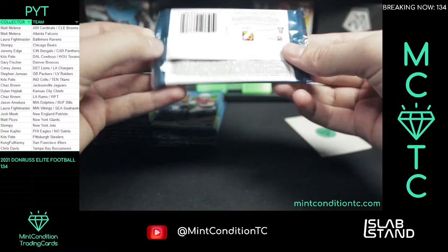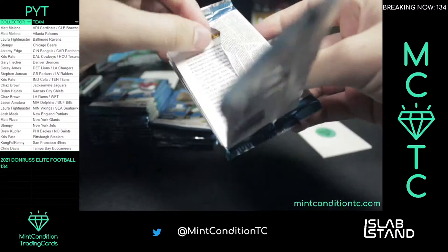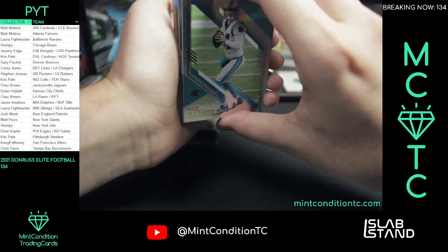Chess, right? That's what I'm sitting here saying. We had the big discussion yesterday. It could be really good, or I've seen a couple players that just have regular redemptions. Those Elite Company cards are really good. So here we go. Let's keep it moving. Yeah, we just got Sam Darnold.